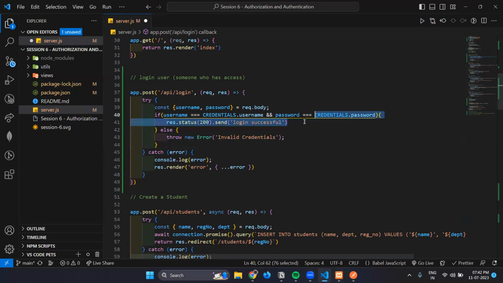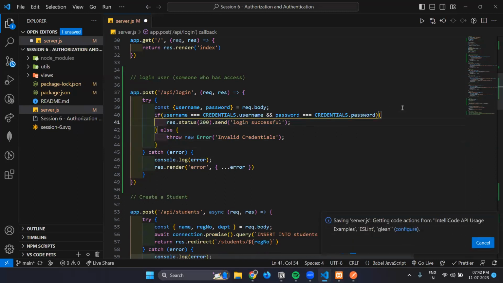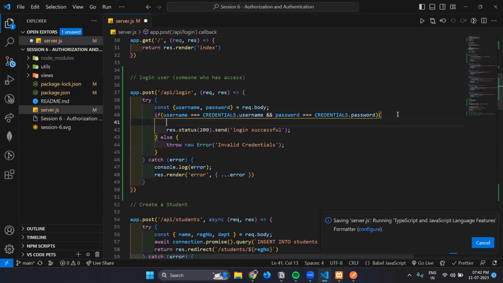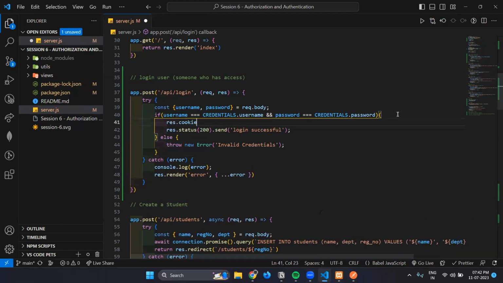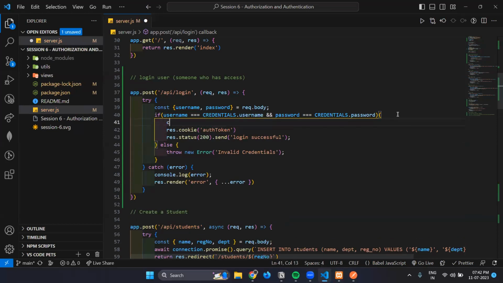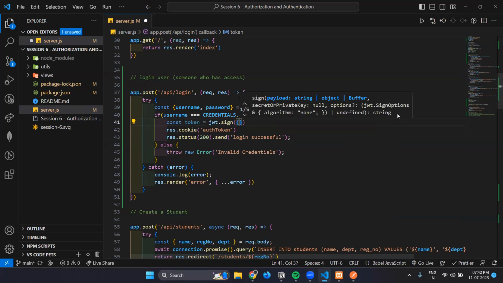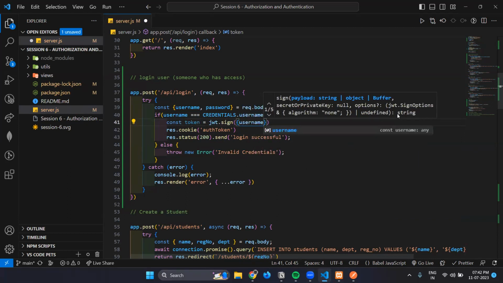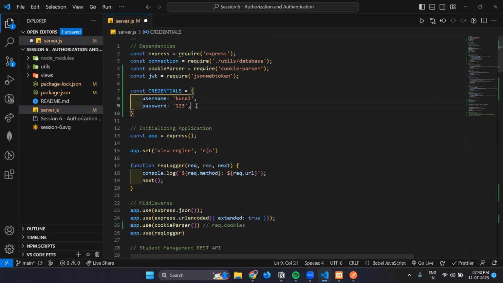So this is done. Now, along with this, for every other request, I told you we need a cookie, right? So let's just create a cookie, response.cookie. And we'll be setting the token. So this will be like an auth token sort of thing. And that token we'll create from JWT. Token is equal to jwt.sign. Here we'll pass in maybe the username itself. And the secret, basically we'll just create one, credentials secret.